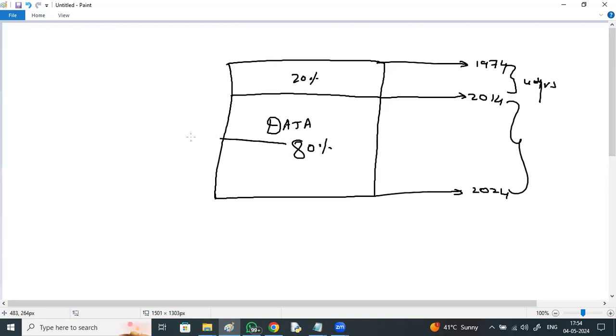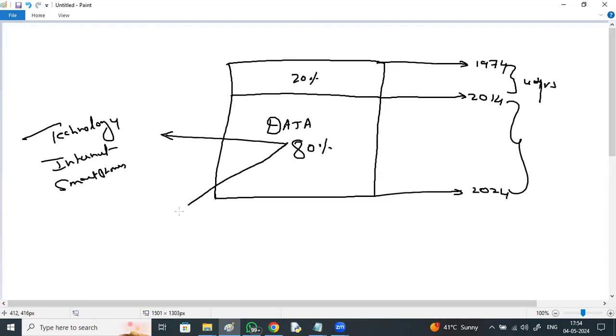The reasons for this huge data generation in the last 10 to 15 years are the usage of technology, the usage of the internet, and the usage of smartphones. Day by day data is increasing enormously.